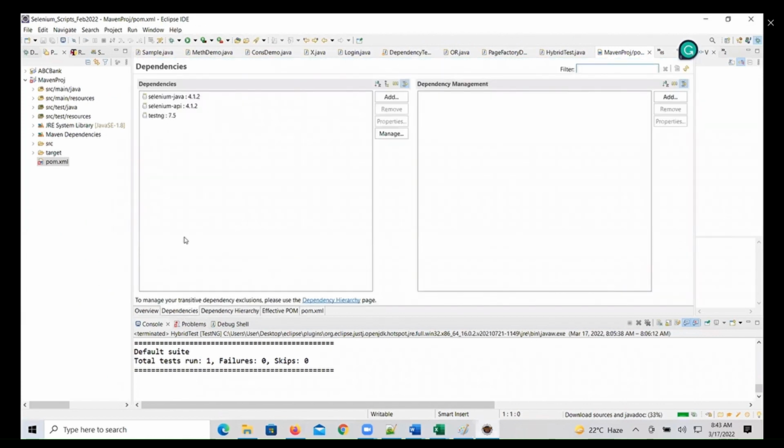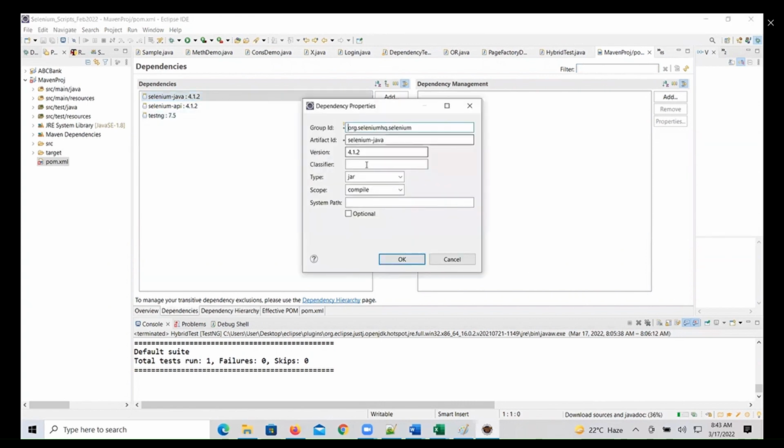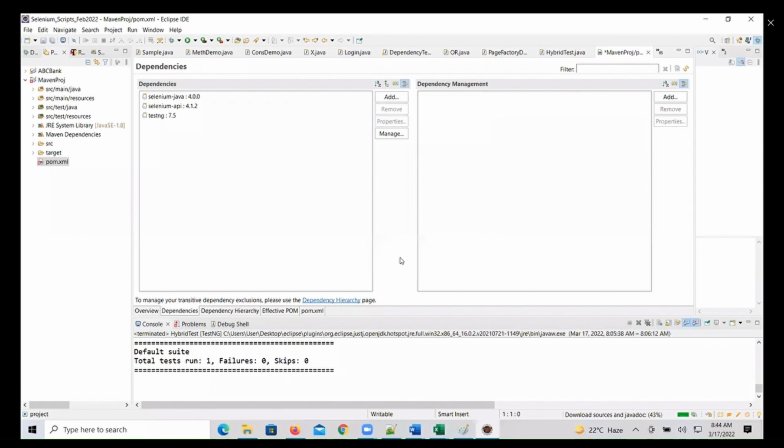And here we can change the version. Go to the Selenium Java properties and you can change it to 4.0 or 4.2 or 4.something. It is simple: click on the jar and go to properties, and there you can change it and save, and then it is building, right?